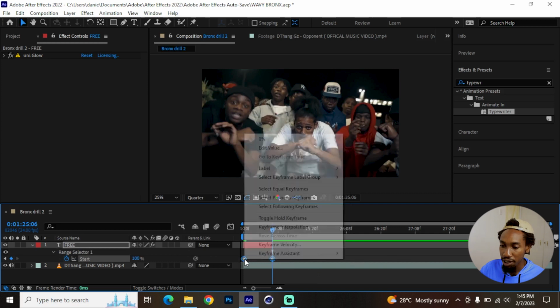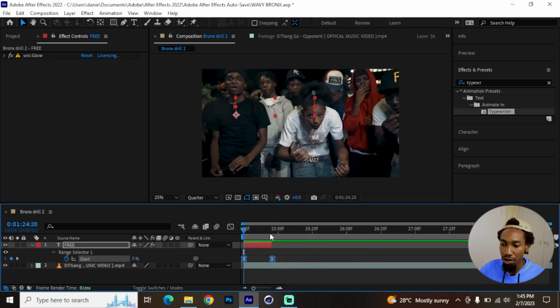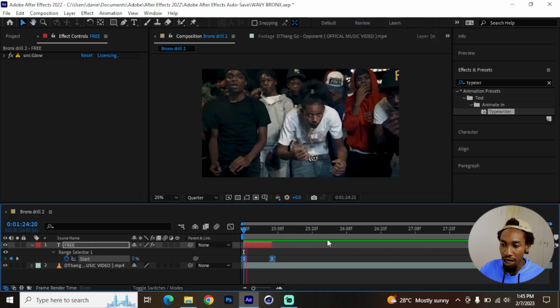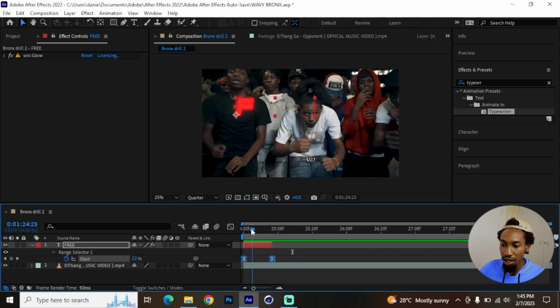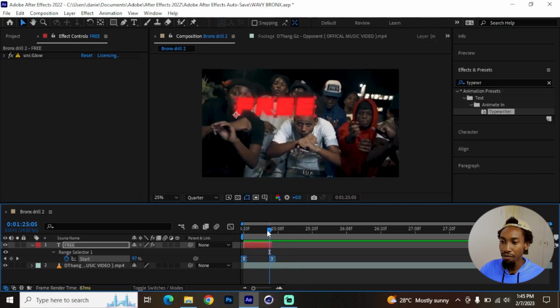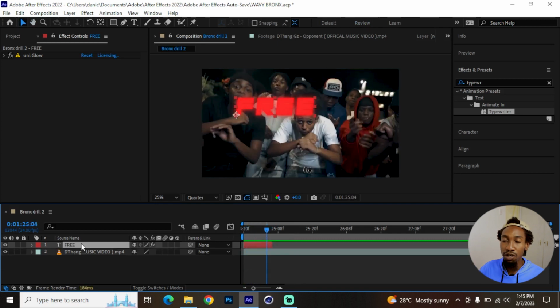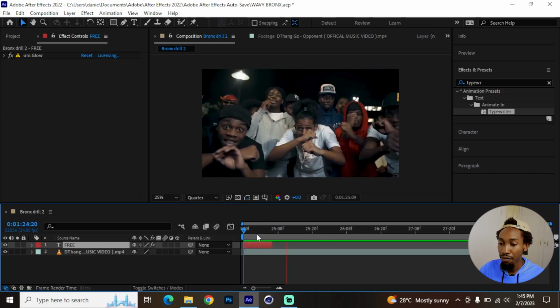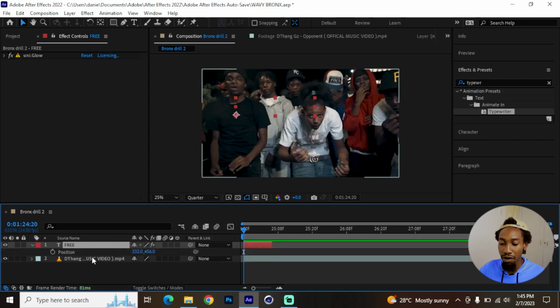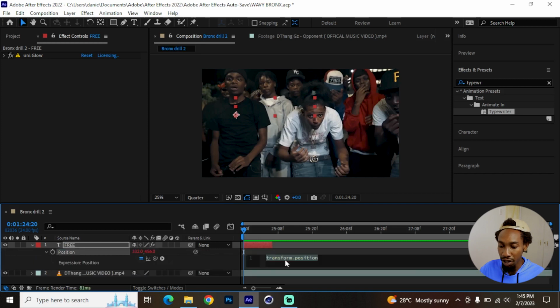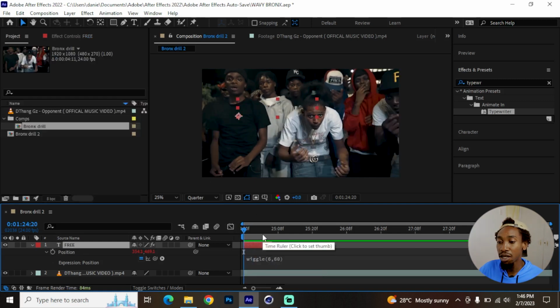You can also easy ease them. I'll mute the audio so that it just appears like this. It has that typewriter effect. Okay, now once that is established, you need to add a wiggle for it so that it's a bit bubbly. So hit P so that you can see the position keyframe, hold Alt while clicking that stopwatch, and then type in wiggle 6 and then 60. From trial and experiment, I found that this is a really good range. Wiggle of 6 and then 60. You can try playing around and see the different outcomes that come from changing these.